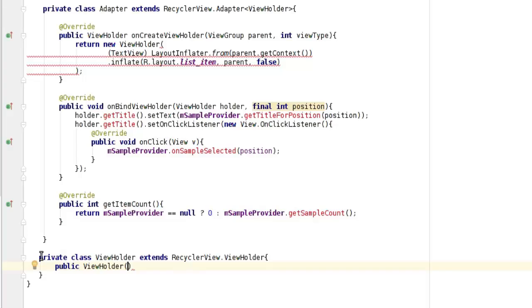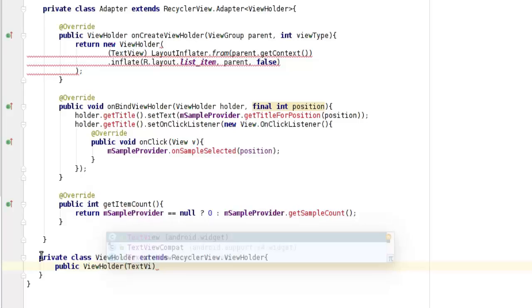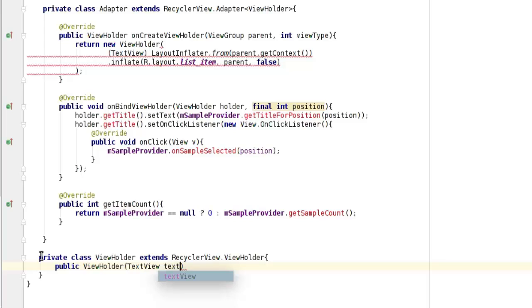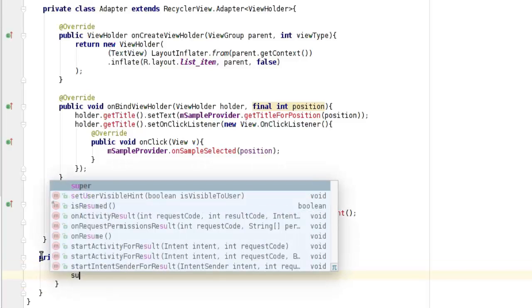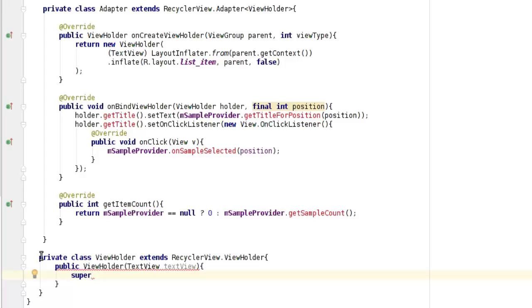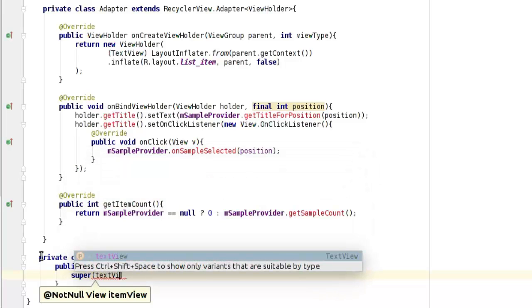We're going to have the text view, and we're going to return something quickly here, which will be the super text view.